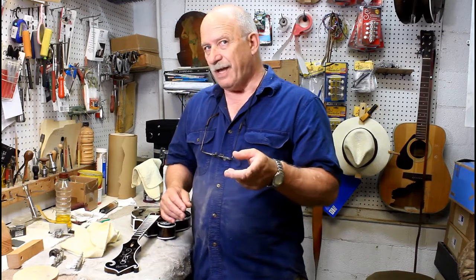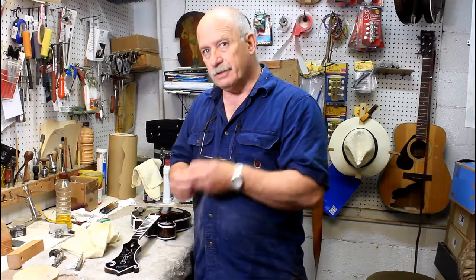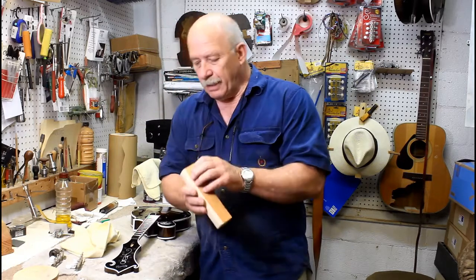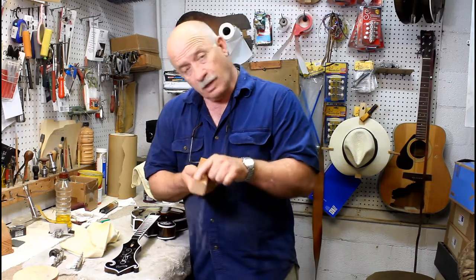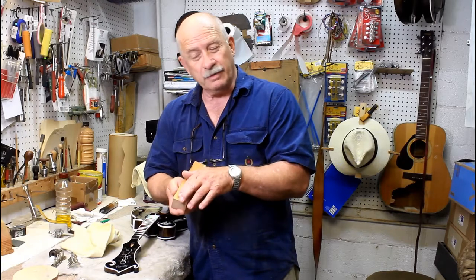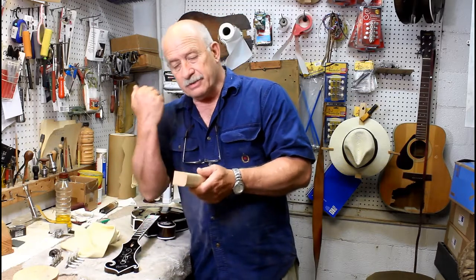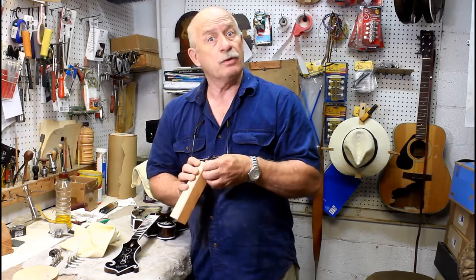The only big difference that we have is that there's finish on this now, and the finish is the final product, and I want to be very, very careful not to chip this finish. Let me explain. I've got a hole in this block of wood, and I've shot finish over the peg head surface, and it built up, but it hasn't gone down in that hole very well. So this tuner is going to fit down in there, but it's going to bind just a little bit, maybe because of what finish overspray went down in there. What I really want to avoid is test fitting this thing in and out and catching something and chipping a big chip off of that finish. And trust me, it will happen if you're not super careful.